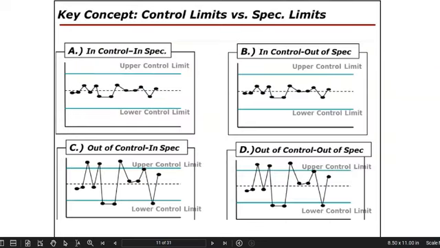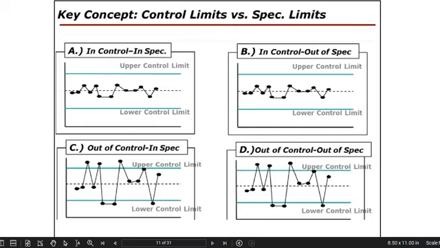One of the most commonly misinterpreted aspects of a control chart is to assume that your control limits are your customer's spec limits, and that's just not the case. Control limits are based on the historical data of the system, sort of the voice of the process. Spec limits are based upon your customer's needs, the voice of the customer. And I've got 4 little thought problems right here for us to work through to help us differentiate between what's a control limit and what's a spec limit.